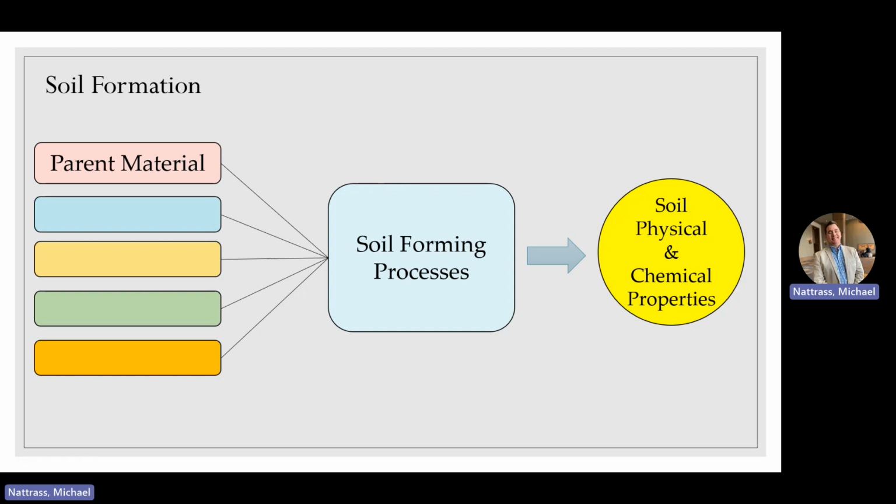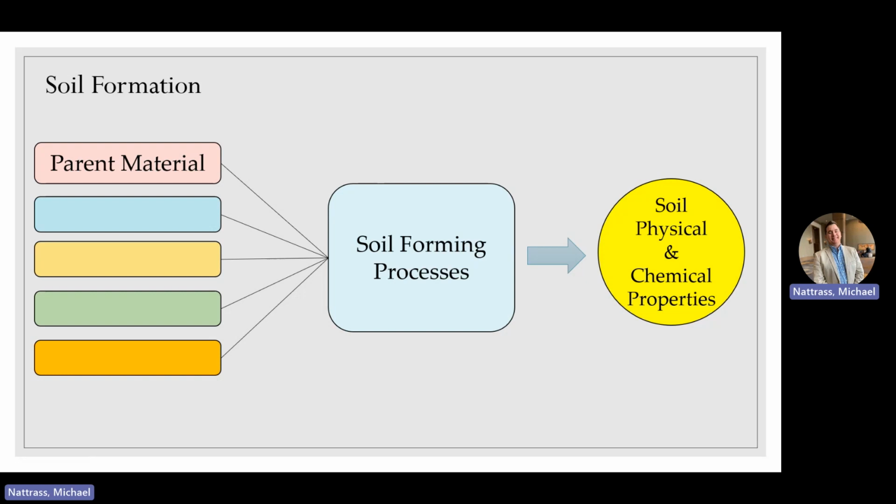All right, so moving on to soil formation, we have the 5 soil forming factors. Right, these are going to be the forming factors. Later on, I'm going to talk to you about the soil forming processes, and these soil forming processes ultimately give us the soil physical and chemical properties. So later we will classify those. So we kind of talked about an introduction, and that we have these minerals that are essential for plant nutrients. We know that those minerals are parts of rocks.